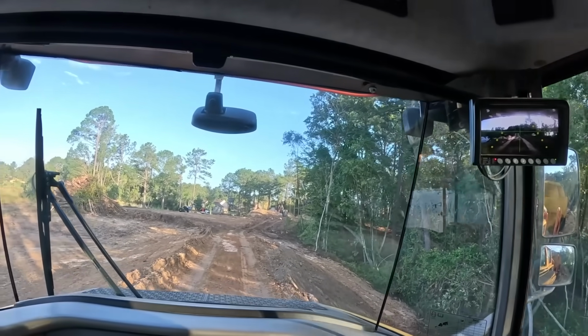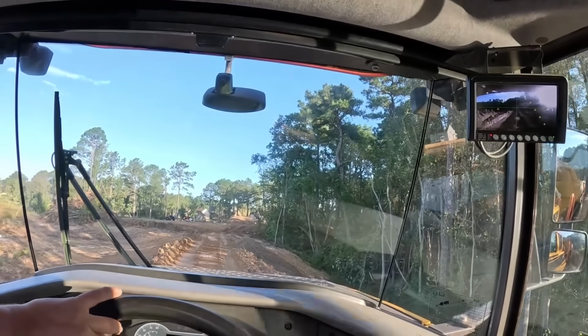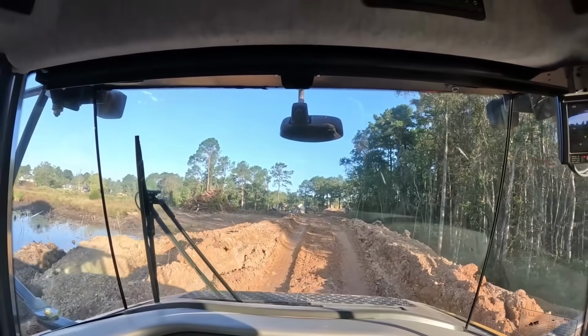This truck has got a phenomenal suspension. It is such a smoother ride. Just cruises right on down.